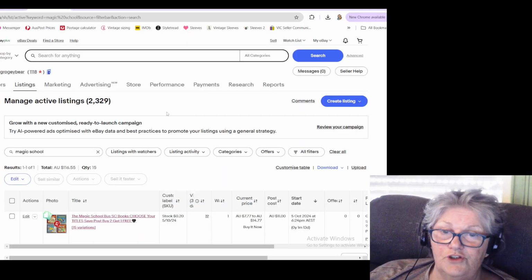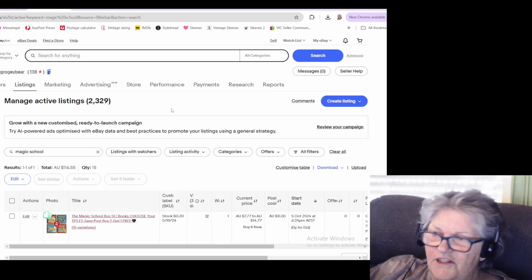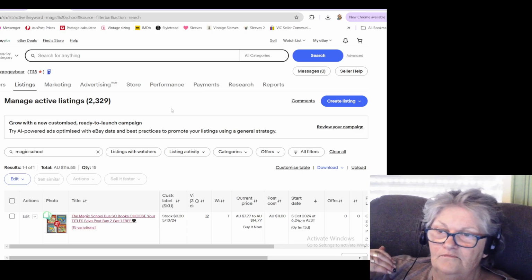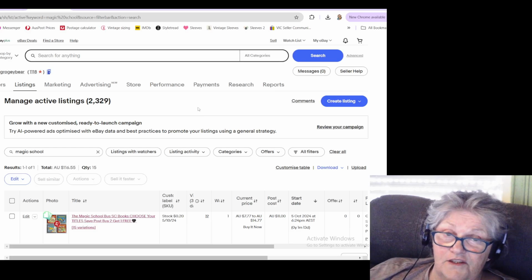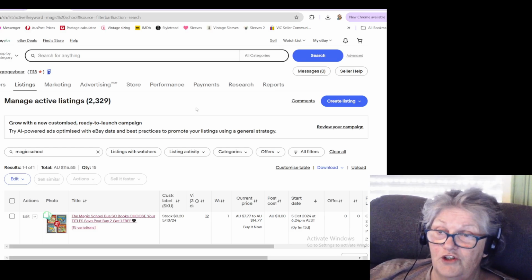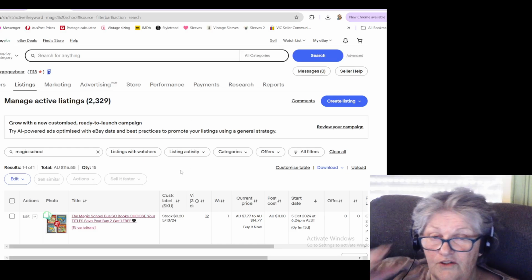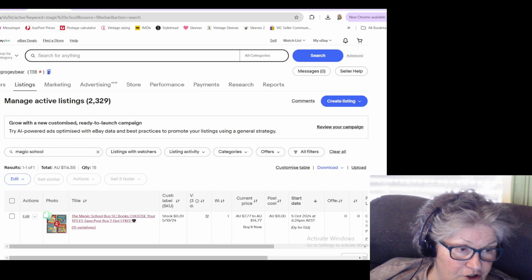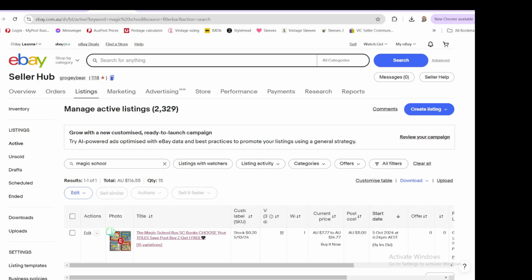Today I am going to show you, if you're a person that has taken on the whole variation listing thing, a task that needs to be done. And that is when you get additional books to go in an existing variation listing, how you actually list those books. So that is what I am going to do. I'm just hiding myself and making my screen bigger for you guys so that you don't need to be seeing me. You just need to see what I'm doing.